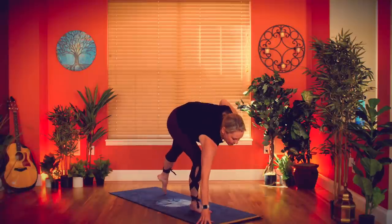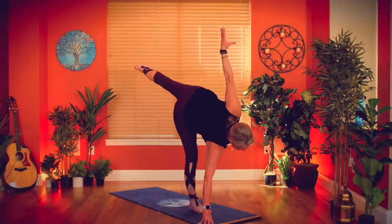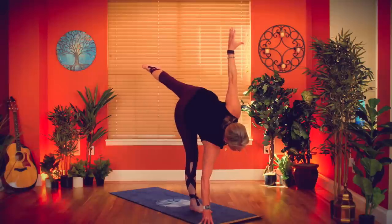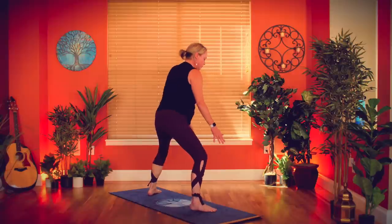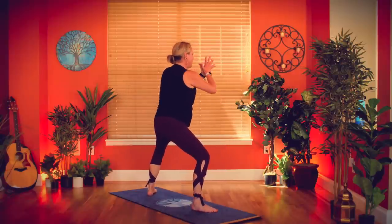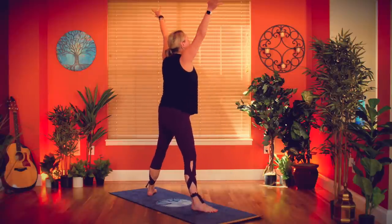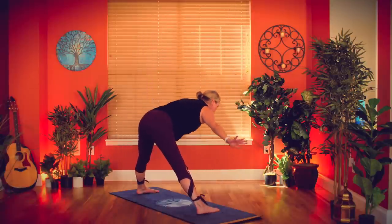practice, we're gonna balance on the right foot, lift the left leg up, lift your left arm up toward the ceiling. Fingers nice and active, toes flexed back. One more breath in. As you exhale, you're gonna step gently into prayer squat. So release your left foot to the floor, bring your hands to your heart. Inhale, five-pointed star. Then exhale, standing straddle splits, heels behind your toes, come all the way down.